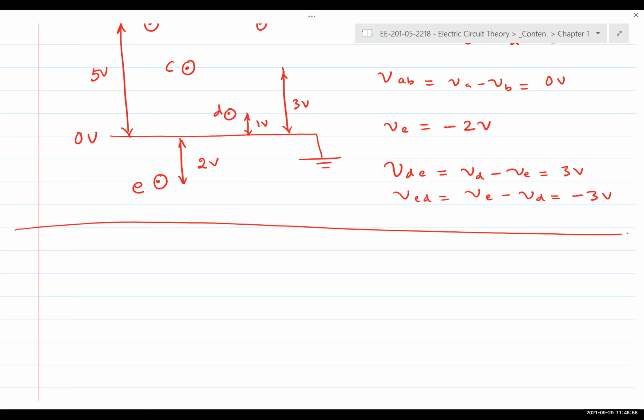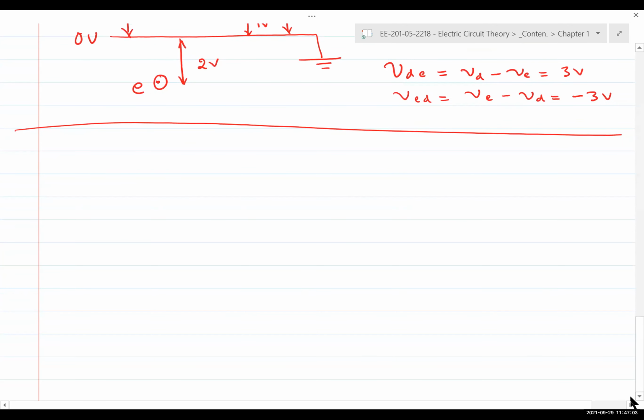Remember how I said current always goes from high to low, right? Current always goes from high to low. So current is like any other physical quantity. If you have 2 points in a circuit, or let's take a resistor for instance, 2 ends of the resistor, if they're the exact same voltage, there's no current flowing between the 2 points. If one point is higher than the other one, then current would flow, from higher to lower. It's like any other physical quantity, like temperature, like pressure. Temperature always goes from high to low, pressure always goes from high to low. So current always goes from high to low.